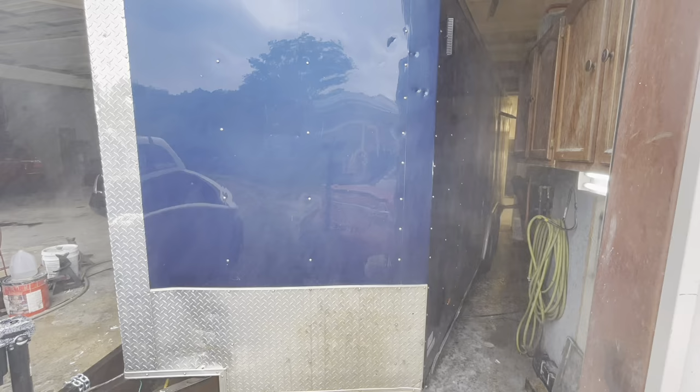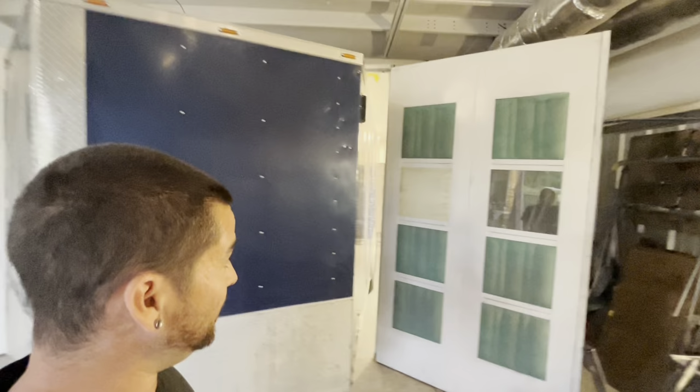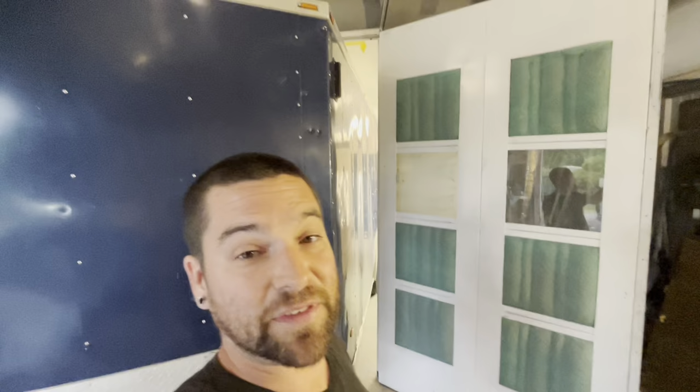Alright, so what we're going to do tonight, try and get this thing painted. We don't have a lot of room. This thing is going to be a tight one to get done. I feel like I'm going to have to mask the booth off as much as I have to mask off the trailer, because it is so tight to the booth that I feel like we're going to get paint all over the ceiling, all over the walls. Oh man, this is gonna be a fun night, y'all. We are gonna be busy.